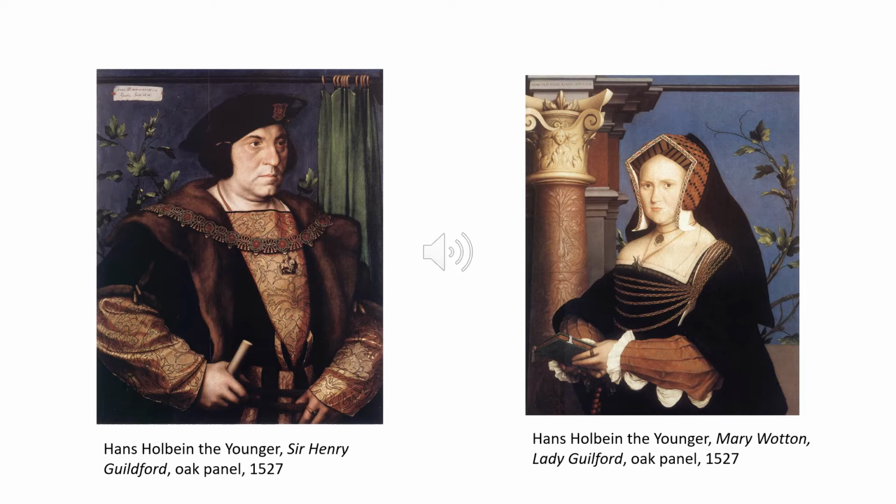Henry Guilford provided a strong start to Holbein's career in England. He was a powerful and favorite courtier to Henry VIII. And in fact, Guilford and Henry had been close since childhood, when Henry's father, Henry VII, was king. About 2 years the king's senior, Guilford moved up through the ranks of the royal household until by 1527, the year of these portraits, he was comptroller, which is one of the highest and closest positions to the king. So Guilford clearly fit well into the court in those early years.